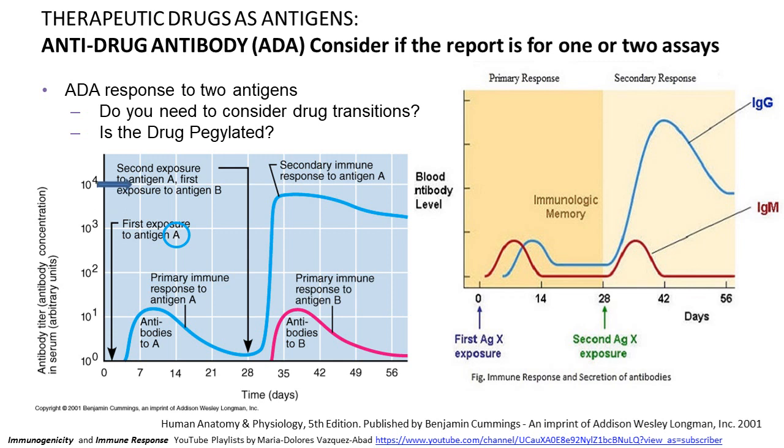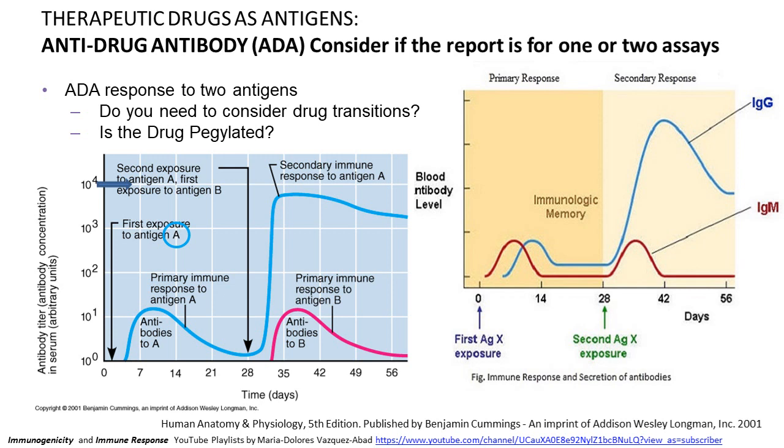And what you see here, what I was explaining before, is that when you combine IgG and IgM, you can see the titers increase significantly when you get the second exposure to that first antigen. So if there is memory response to pegylation, for instance, you will get a titer booster. And it's a significant booster. In this particular graph, you can see it's a logarithmic scale. So it is significantly higher when you get that secondary response. And if we compare that to the graph on the right, would be adding up all of the isotypes that could be reacting to that first antigen.